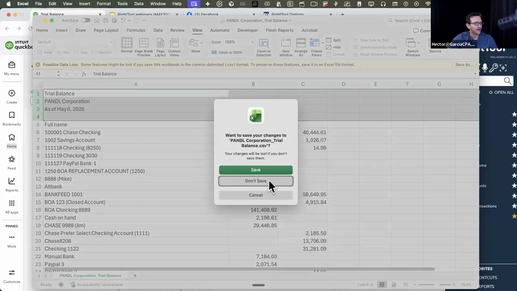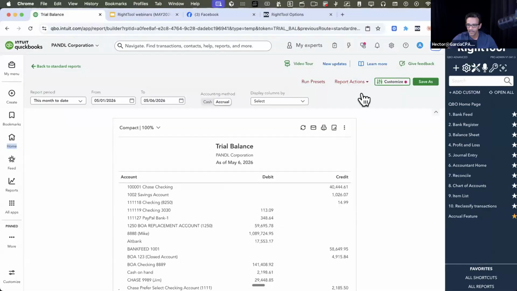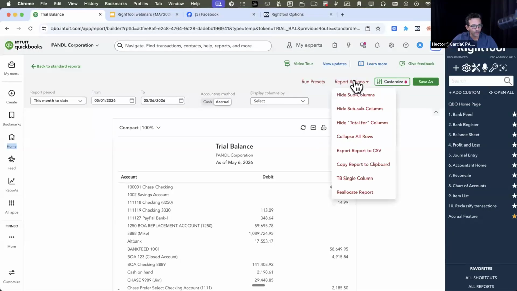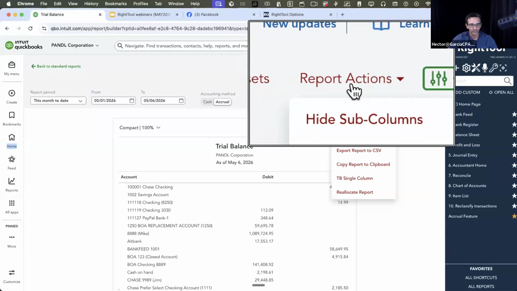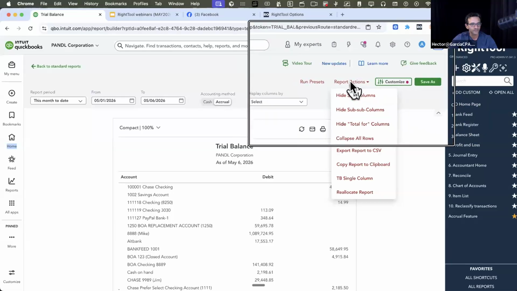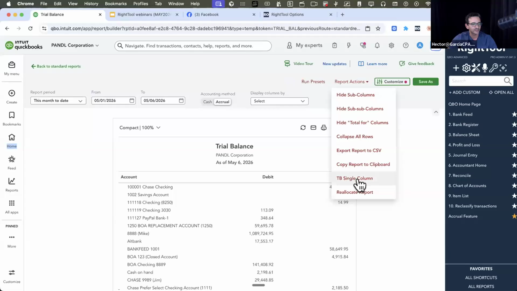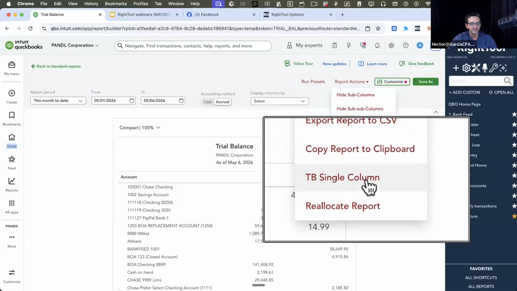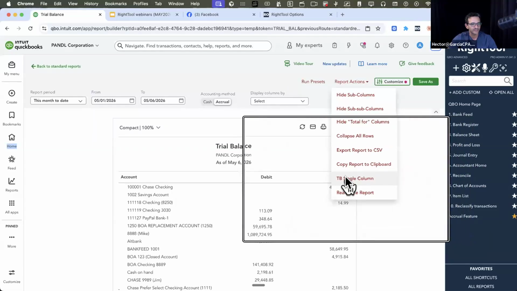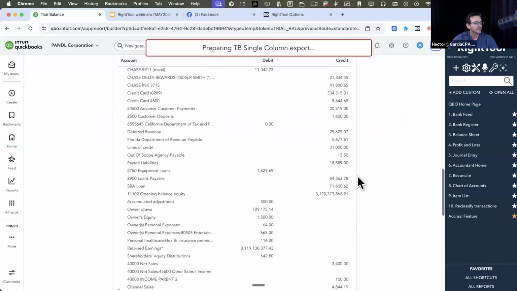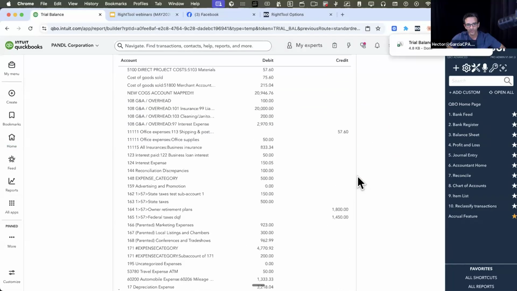So what we did in our tool is here on the reports actions, and that reports actions button in red just means it's RightTool related. We're going to go down and it's called TB single column. We'll click on that, and essentially we'll just run through it and create a CSV.